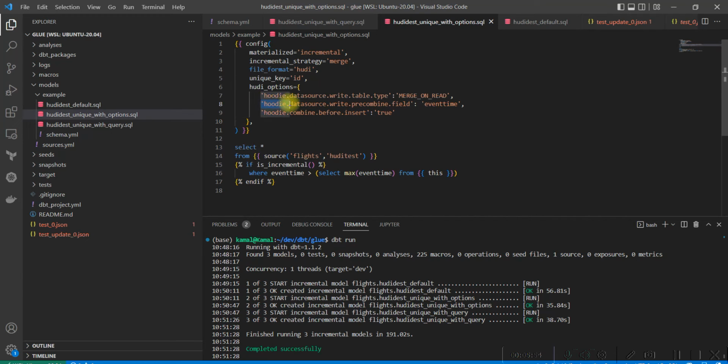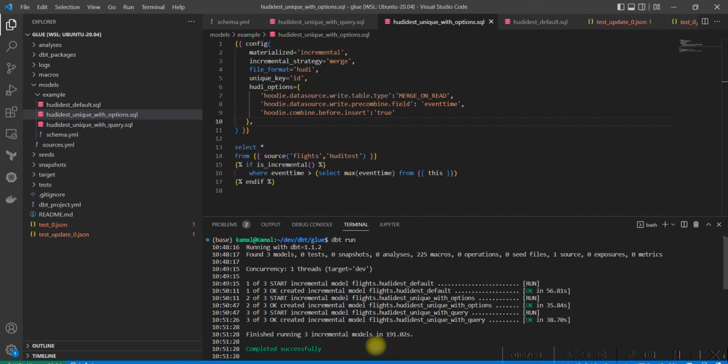Now another very important field is this pre-combined field. A pre-combined field is what tells Hudi how to handle the duplicates. Let's say for ID 1 you get 2 records. Which one to choose depends on the value of event time. This is a column in our table. So when we specify the pre-combined field, it means the max value for that event time will decide which row is selected and the others are discarded. In this case event time is when the record was generated, so effectively I'm saying the latest record will take precedence over anything else if it is in the same batch. So that's how the records are filtered out.